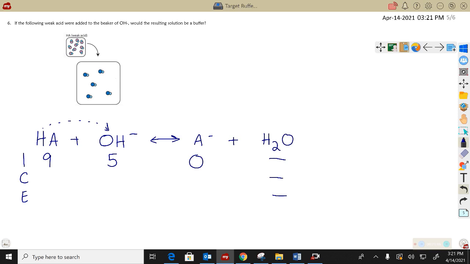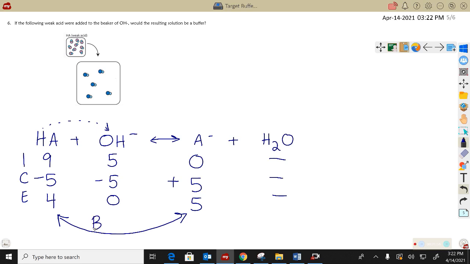All right, so of my two reactants, the hydroxide is smaller. So this guy is going to be my limiting reactant, and it goes down to 0. Then that becomes my shift. This will shift down to 4. And this will shift up. Check it out. Look at what's left at equilibrium. You've still got some of your weak acid. And even though we didn't initially have the conjugate base, we're going to produce it. And so, yeah, I do produce a buffer.